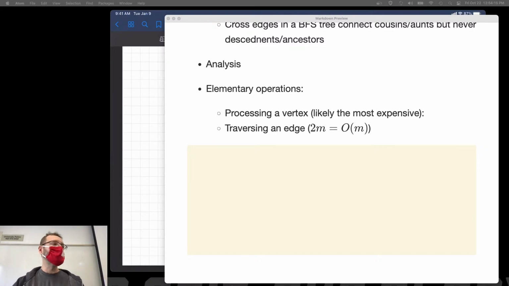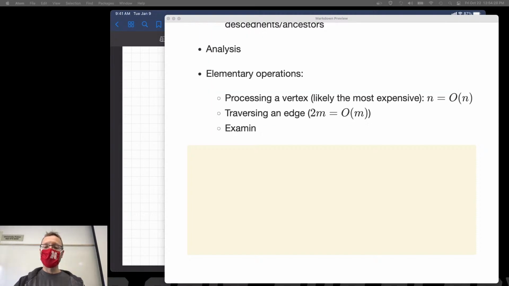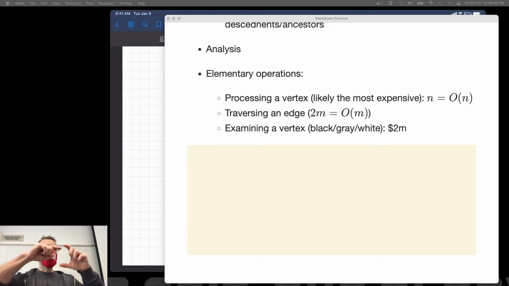Well, for processing vertices, you only process them at most once, right? So this is going to be n, which is order n. You could say examining a vertex to see if it is black, gray, white, in order to determine that you need to go to it. And that is, of course, going to be also 2m, because you're looking at a vertex, right? You examine it once from one perspective, you examine its neighbor from the other perspective, kind of like a handshake lemma, right?